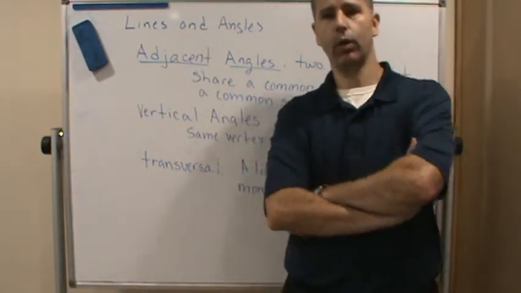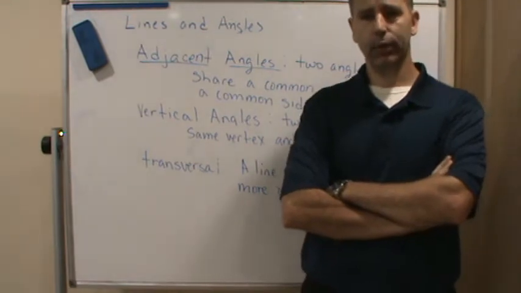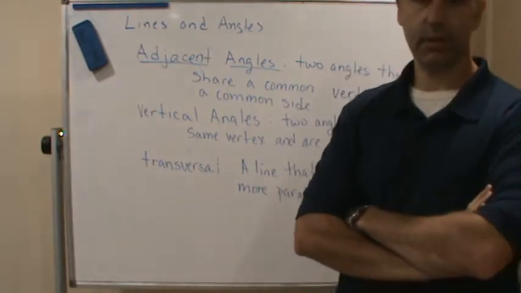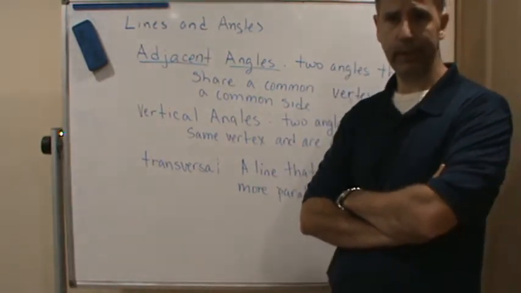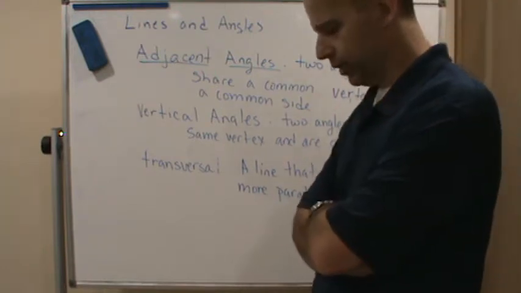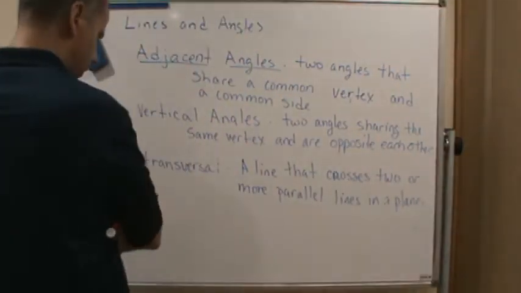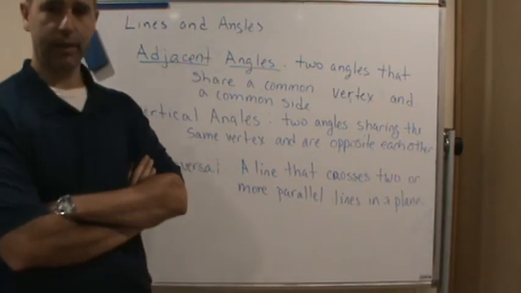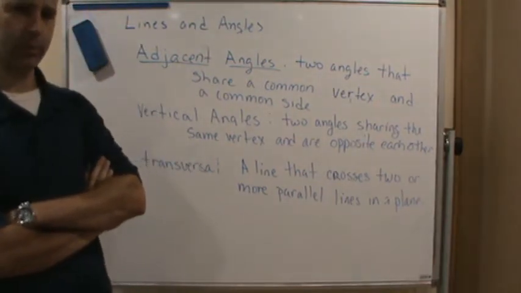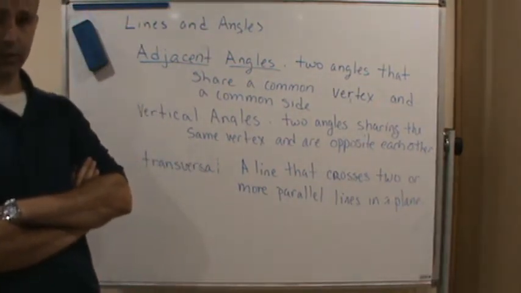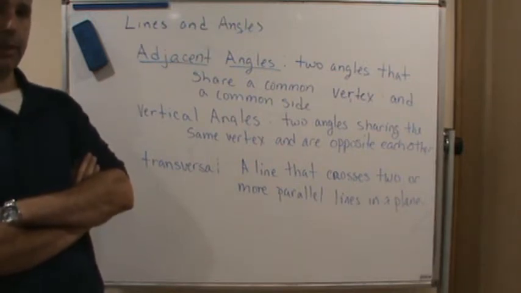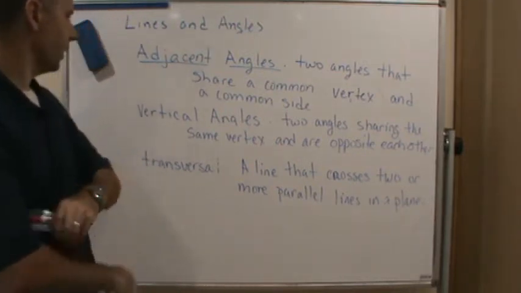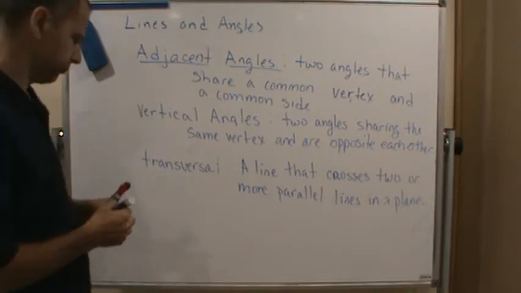Okay, welcome back. So today we're going to talk about some more definitions, vocabulary, and concepts. We're going to talk about adjacent angles, we're going to talk about transversals, and then in the next video I'm going to show you some figures and introduce some other vocabulary. But let's start with what I have here.